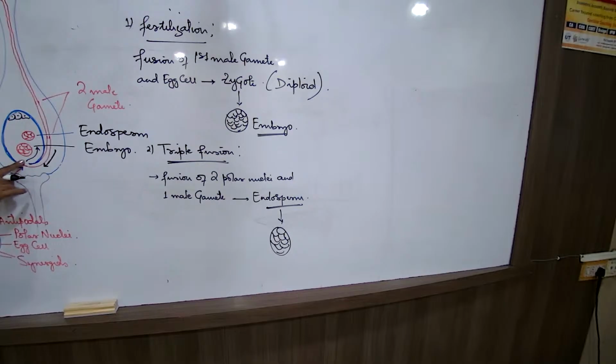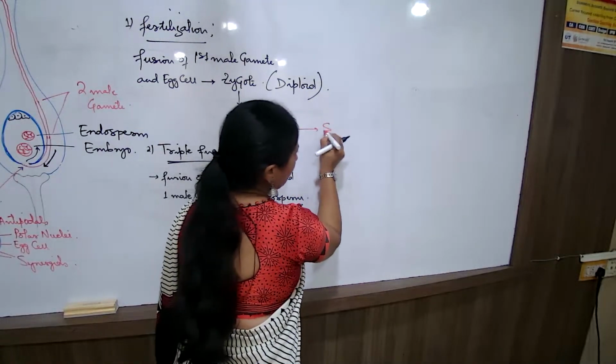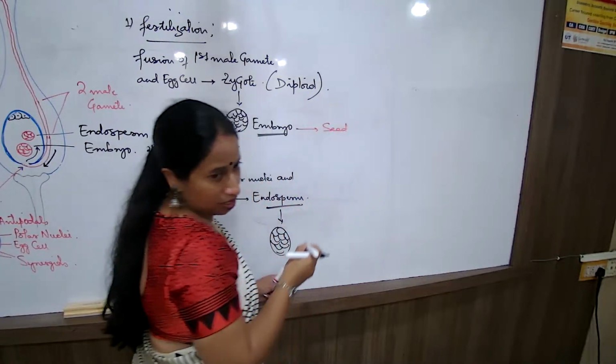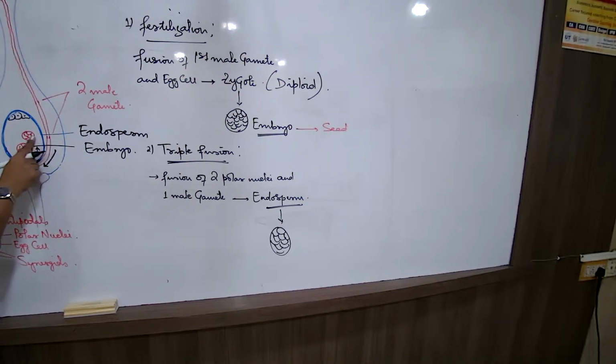The fate of this embryo is that it has to undergo repeated cell division. So what are the stages now? This embryo will now get converted into the seed. That is it. But how will it get converted into the seed? Many, many cycles of cell division, occupying the entire space of the ovule. But for that, it will require enough nourishment. From where does it get that nourishment? It will get the nourishment by utilizing the endosperm.